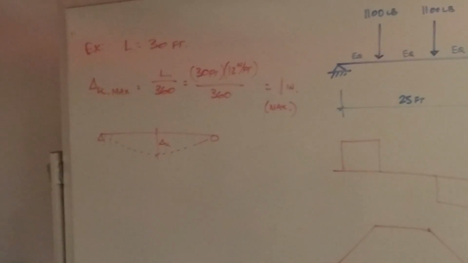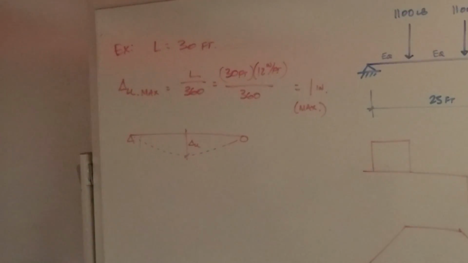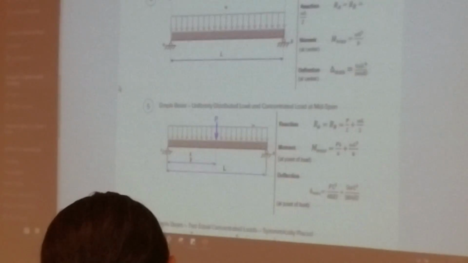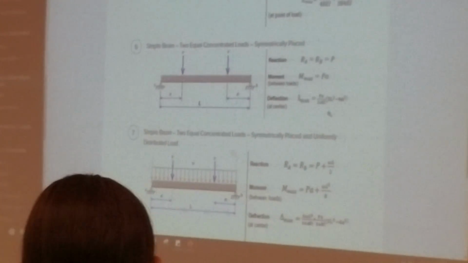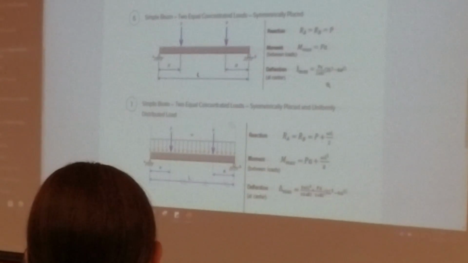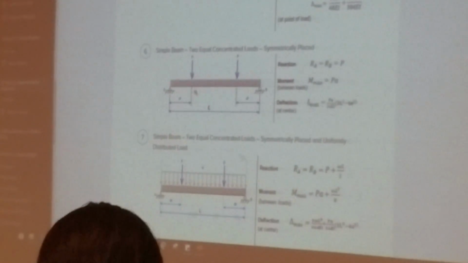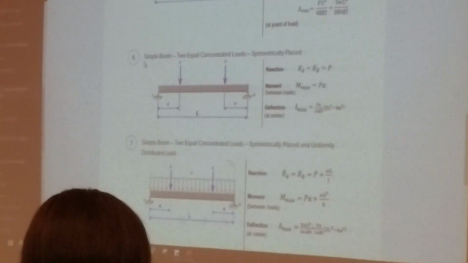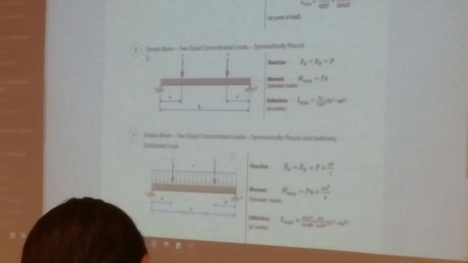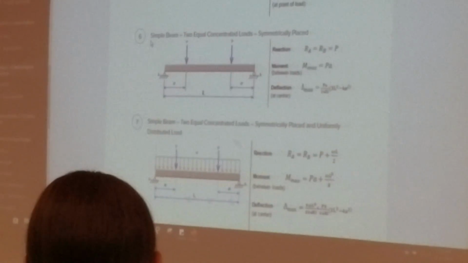Where's that one? Ah, this is 3.2.4 beam analysis shortcuts, the actual curriculum piece. You can do the hand calc for deflection. Deflection max is P times a over 24 EI times the quantity 3L squared minus 4a squared. They define what P, a, and L are on this beam number 6. That is the one that we just did, where a is equal to 25 over 3. It's symmetrical for the one we're doing.